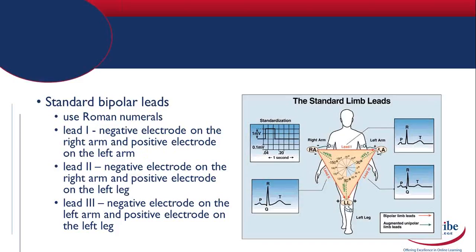So the negative electrode for lead I is on the right arm, and the positive electrode is on the left arm. And this little triangle in the center here, I totally don't understand all that information, so please don't ask me what it means, because I honestly don't know. And then lead II is a negative electrode on the right arm and the positive electrode on the left leg. And then lead III is the negative electrode on the left arm and the positive electrode on the left leg. So this is basically how it goes. And so that's what they're kind of looking at, how the current between those 2 different leads are running.